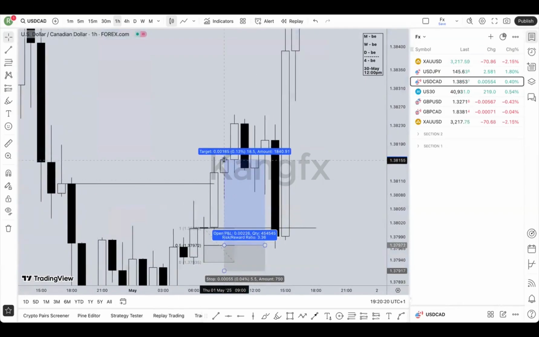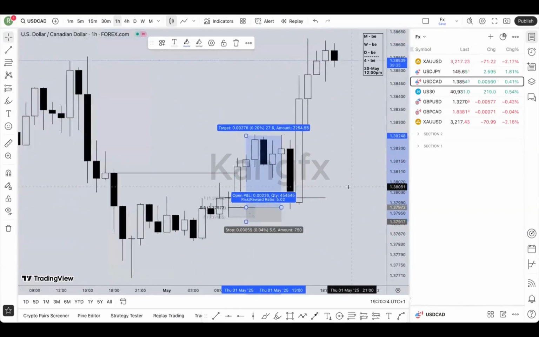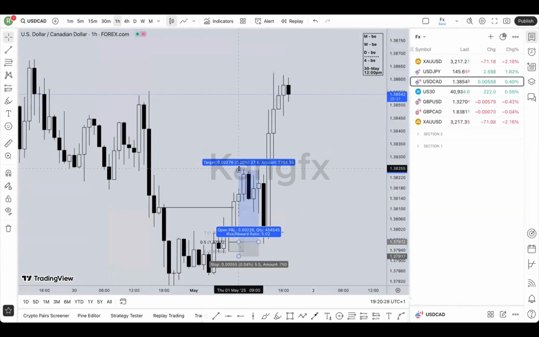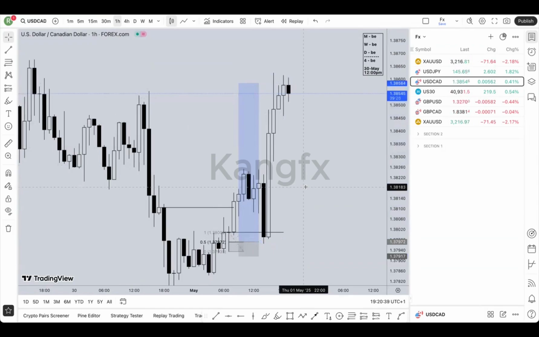Then your target should be first TP here, or you take out some percentage here, because why I took this one out early is that this one was opposite the current storyline. The storyline is bearish. So this was just a bullish continuation entry. Now you should also note this, write this down.